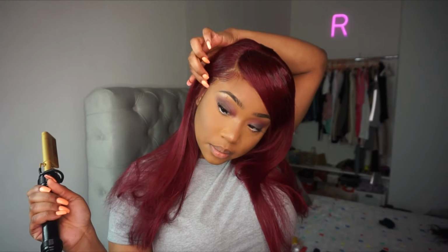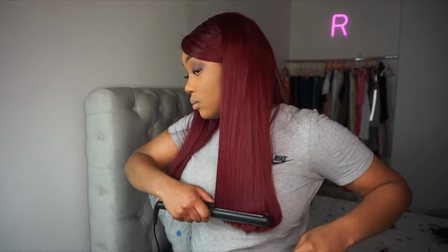But I did really like this style. Obviously I've never tried red before. This was my first time. But I think if I do ever try this style again, I'd love it with some jet black bundles. I think I'm still getting used to seeing myself with red hair, to be fair.